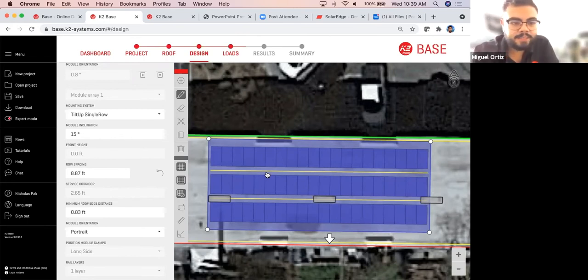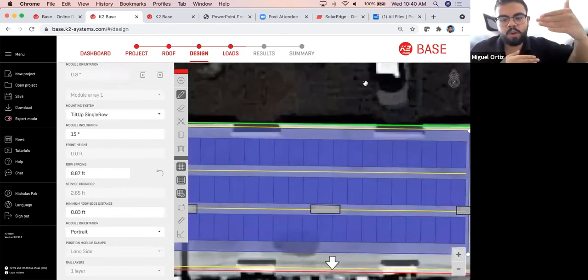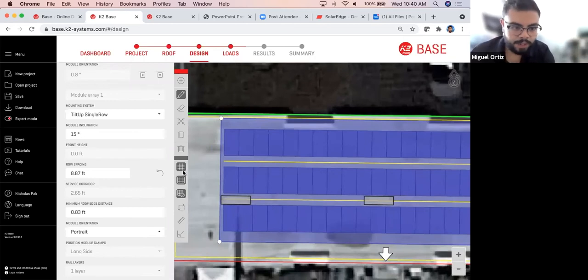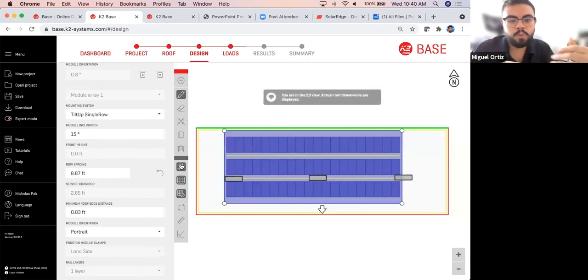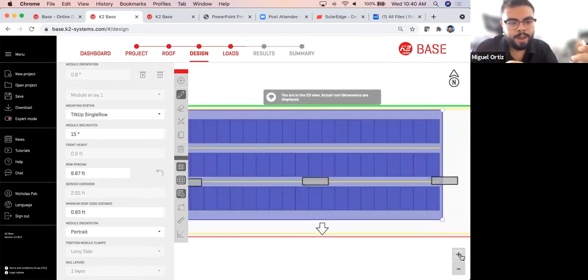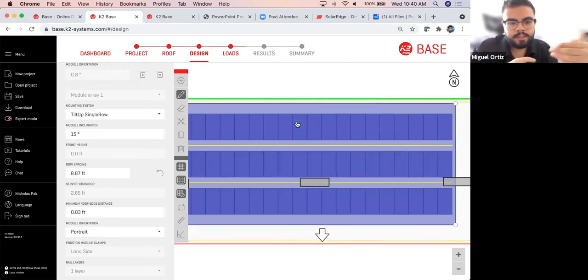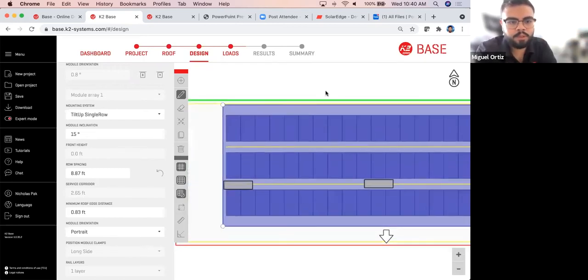Thank you. Yes, first of all, we have the field that is row spacing. That field refers to the distance from the beginning of the first row of the model to the beginning of the next row of the model. And below that field, we have the value of service corridor, and that is the value of the space between the rows, exactly the space where you can walk. By default, BASE uses the minimum space to avoid shading, but if you want more space, you can add it by increasing the row spacing. Yeah, so that's the meaning of those two fields.